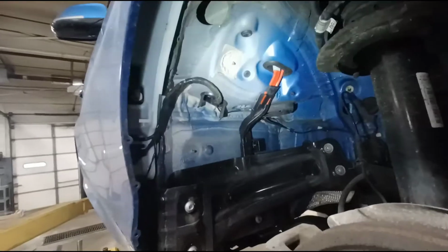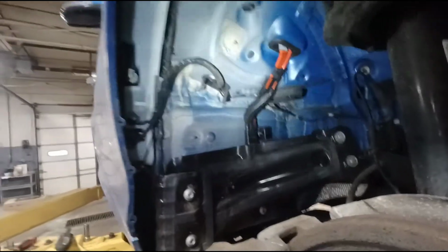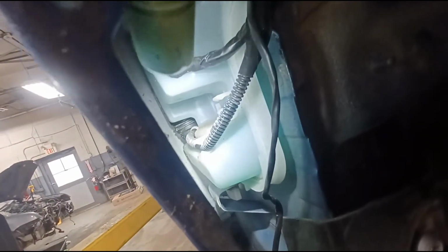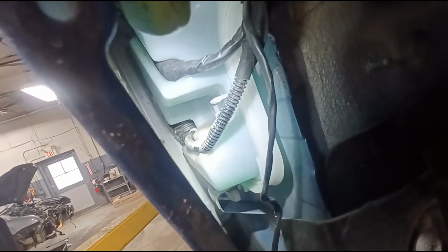All right, now with the back section of the wheel well liner removed, you can see the reservoir. That's the fluid reservoir. This pump that you see mounted up higher is for the headlight squirter. That's a different pump with a larger outlet, and the one mounted down lower, more towards the back there, is for the windshield wipers. So the windshield squirter.